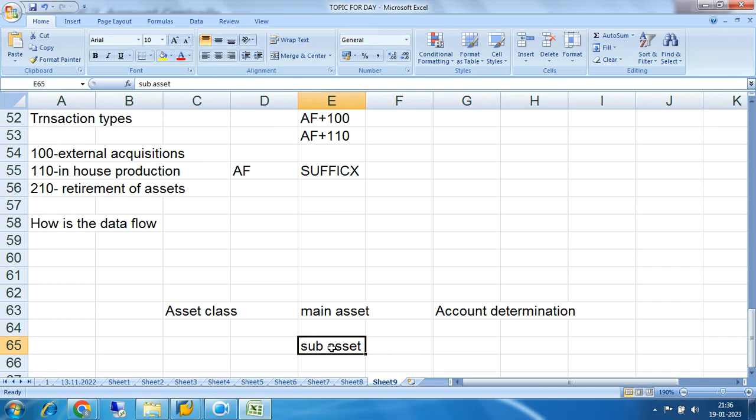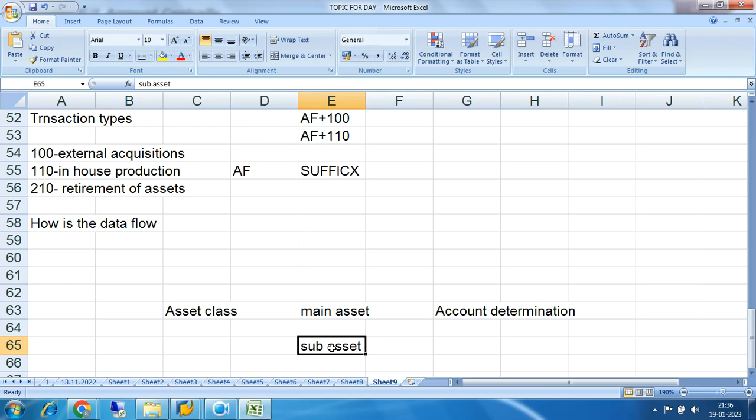So for every motor vehicle, when we are creating the subsidiary ledger, there is a space for the date of insurance, that means the policy last date and the premium amount. These are also there in the asset register. So the asset register should show the main asset as well as the sub asset as well as other required parameters, and it is already there in SAP.